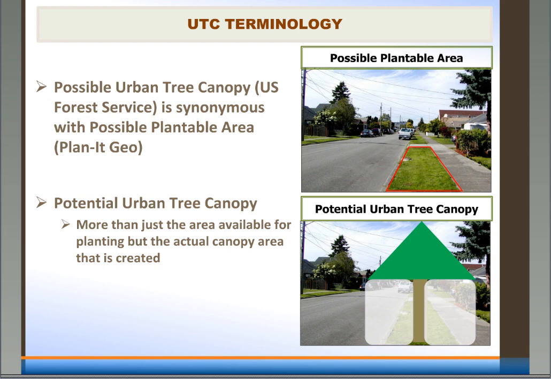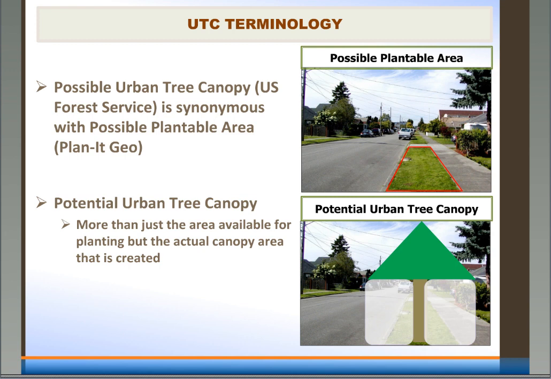Just one distinction, a term that's been around for quite some time, sort of from the beginning of urban tree canopy assessment. The U.S. Forest Service and Northern Research Station were using the term possible urban tree canopy, or possible UTC. We have steered away from using that term, mostly because really what you're actually mapping, and this is a very clear example, is that this is your possible planting area, but it doesn't represent the canopy.